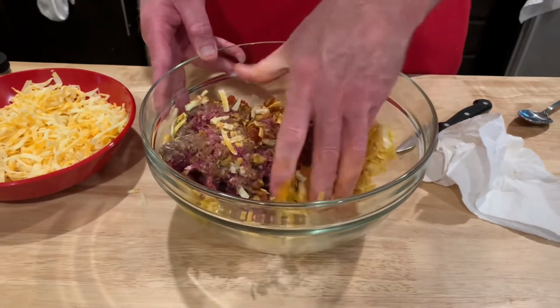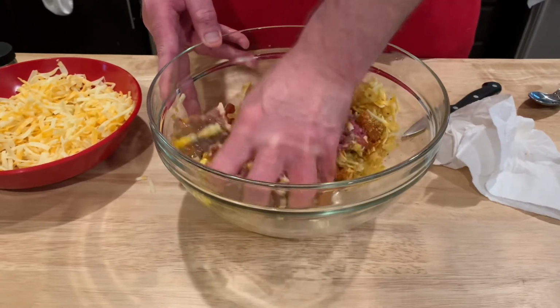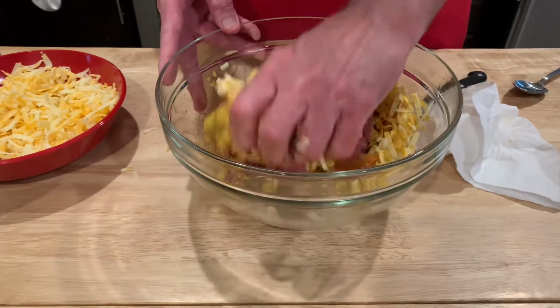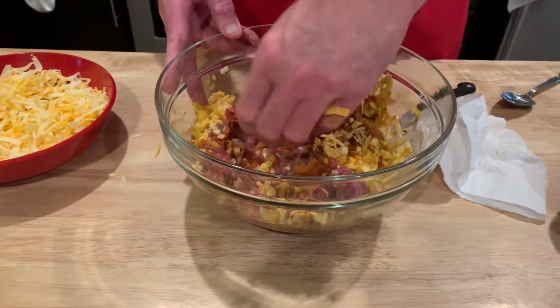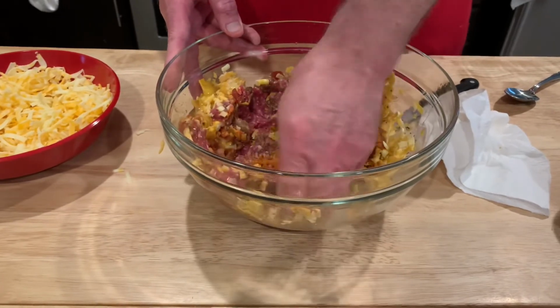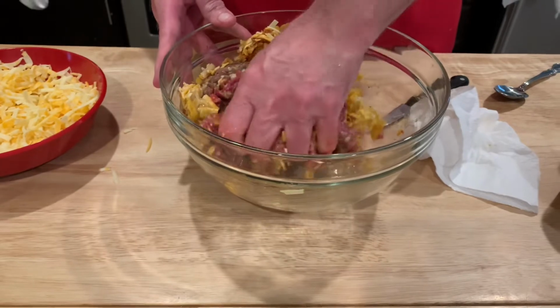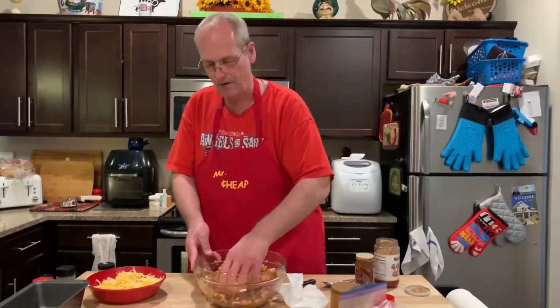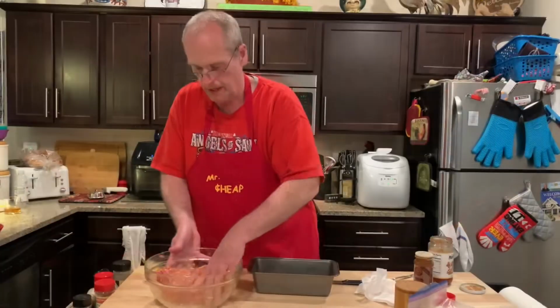And I'm just gonna mix it up. I'm gonna mix it by hand this time. A lot of people don't like it when I use the mixer, even though it's much easier and much cleaner. But I'm gonna do this one by hand. Even though I do have 2 meats that are very different consistencies. Ground beef is a lot of a different consistency than chorizo. So I wanna make sure I really get that squeezed out and mixed up so it's not just clumps of chorizo. All right, so we're all mixed up, really incorporated.